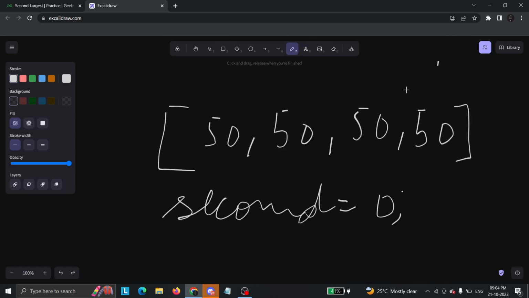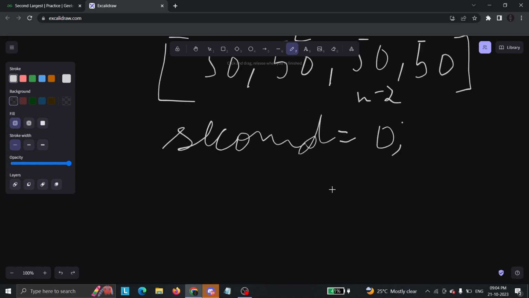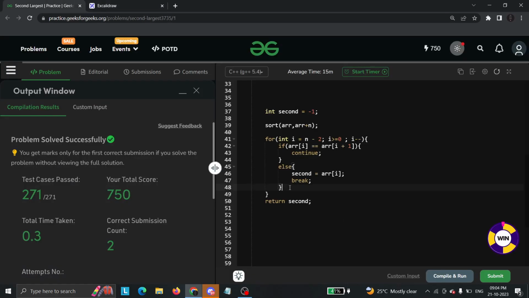So from index n minus 2, I started checking whether it is equal. If it was equal, I started skipping it. From here I came here, right? What happened was, this condition didn't get executed. Always this condition was getting executed.